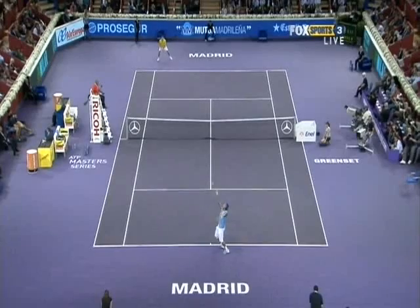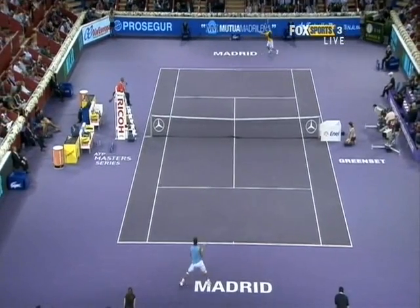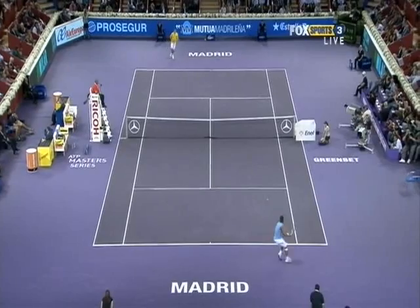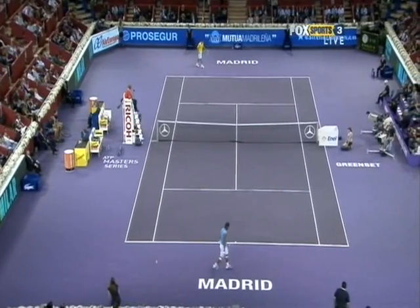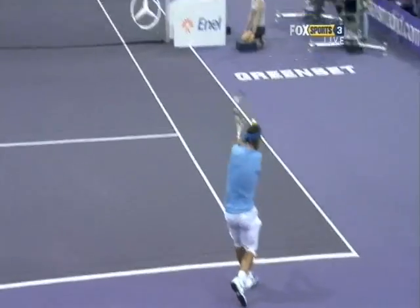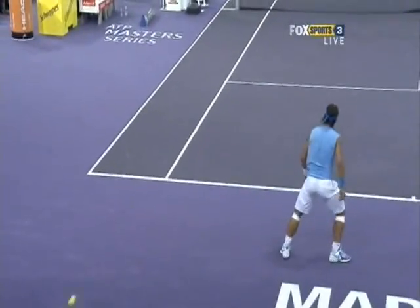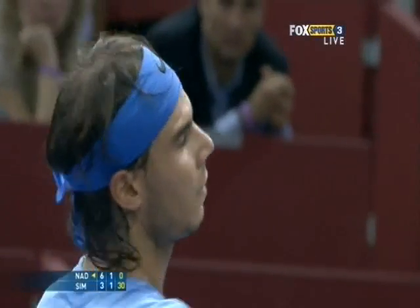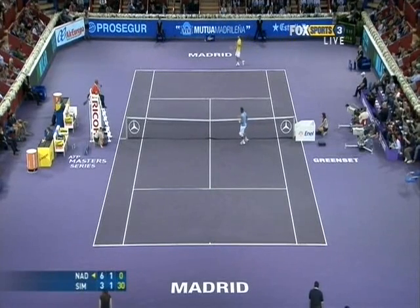Use that shot time and time again to great effect. Oh, it's brilliant. Best points of the match by far. Enjoyed it. And it's not often that you get the better of Nadal in these kind of long baseline exchanges. And it's pumping that forehand that paid dividends that time. Look how far behind the baseline he is when he hit that shot. That's good stuff.